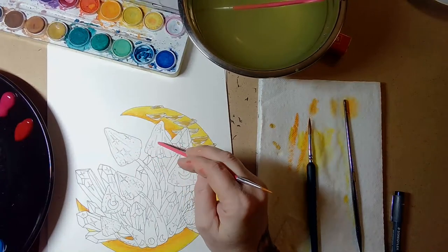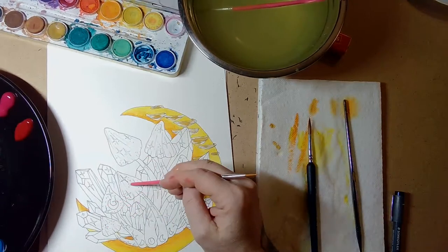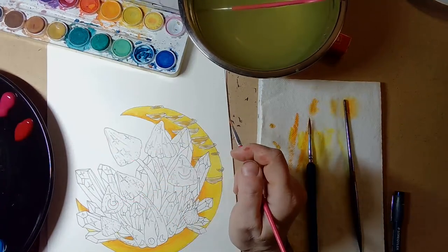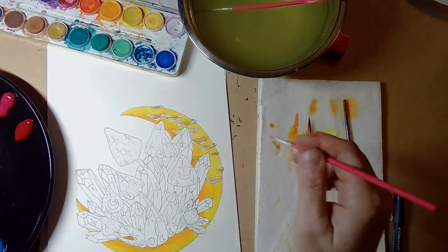These two are the same. These two are the same. One, two, three. These two are the same. And I think that's how I drew them. Okay, getting there. I don't know what to do. I'm going to pick one.